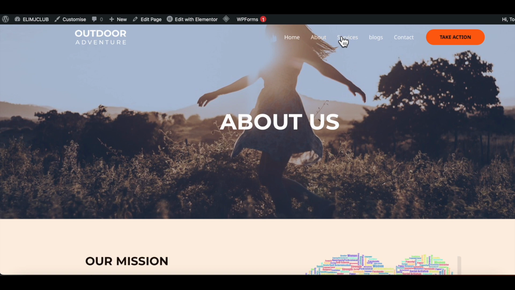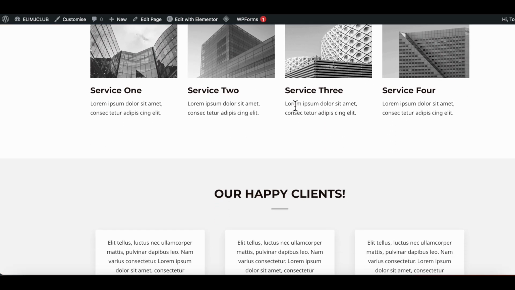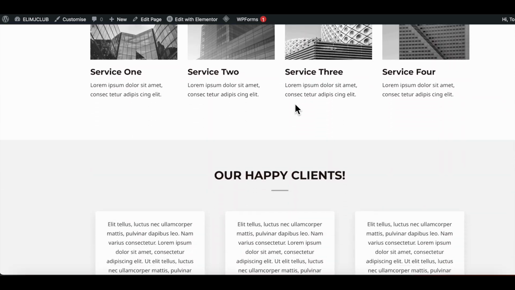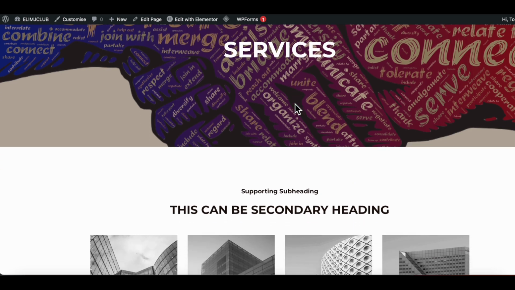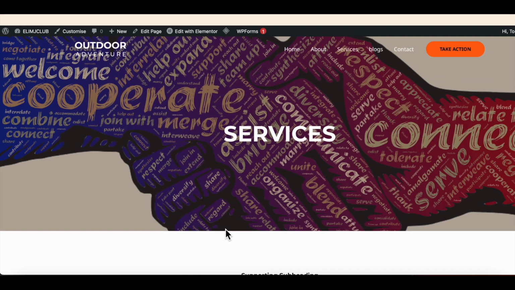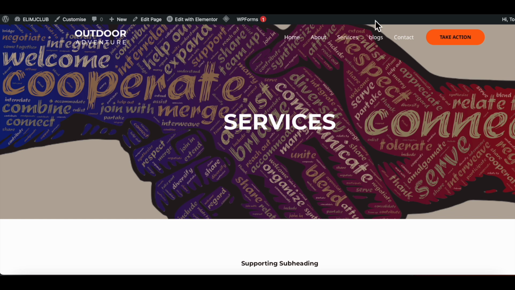But remember, it's not about taking your time too much. It's just about showing you the few nitty-gritties that you need to concentrate on. So here is where this is your service. In case you offer more than one or two services, just put them here. Click on them and you could always work on the template. They're very easy to do.